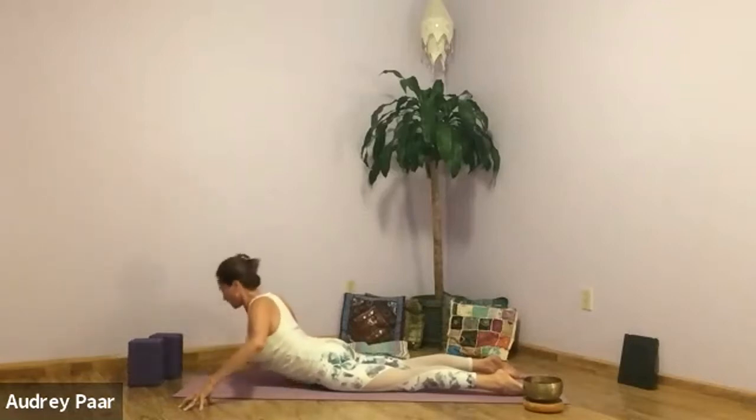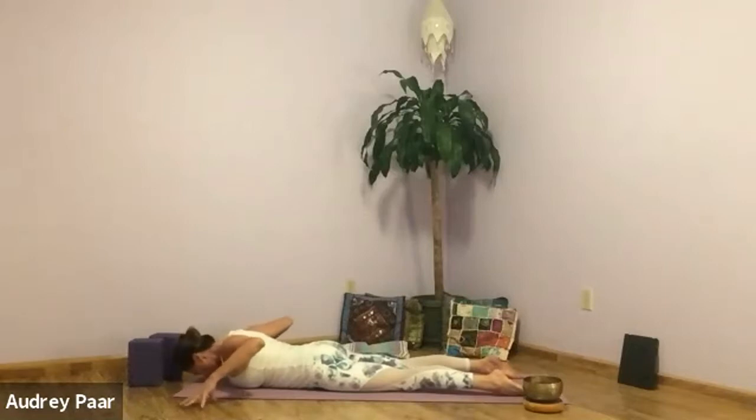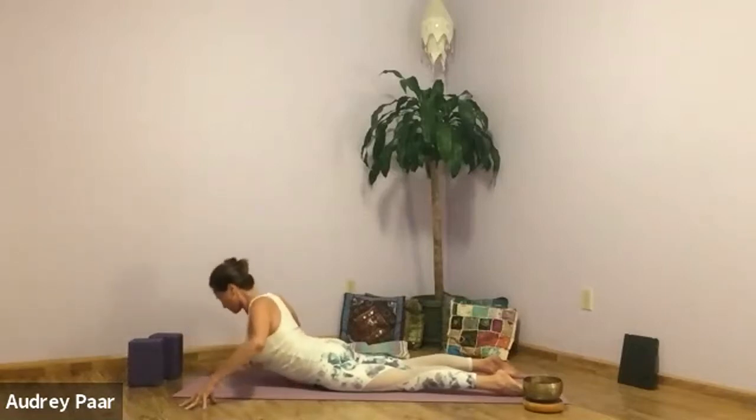Inhale, lift, shoulder blades back. Exhale, lower. This time to hold. Inhale, lift elbows back, heart forward, ground through the toes. Take another inhale here. And exhale, lower.